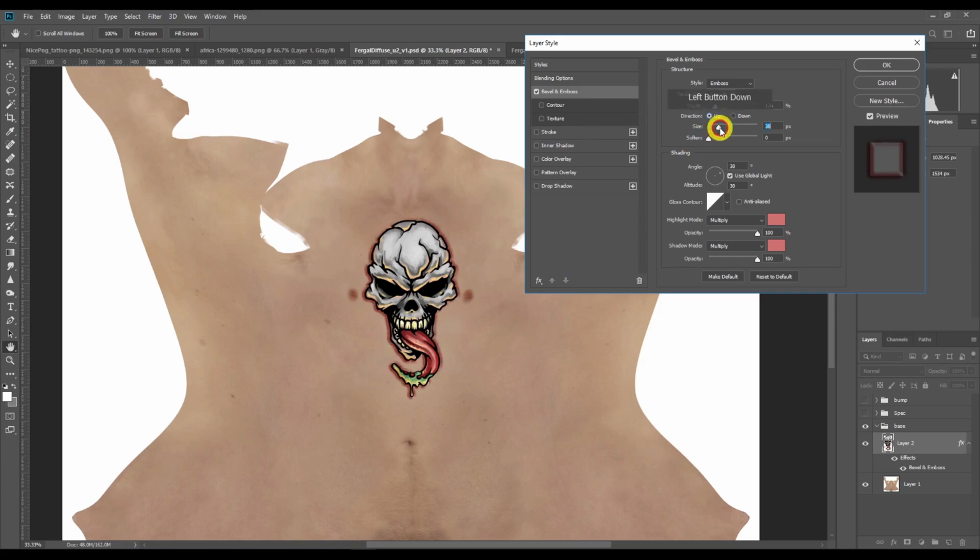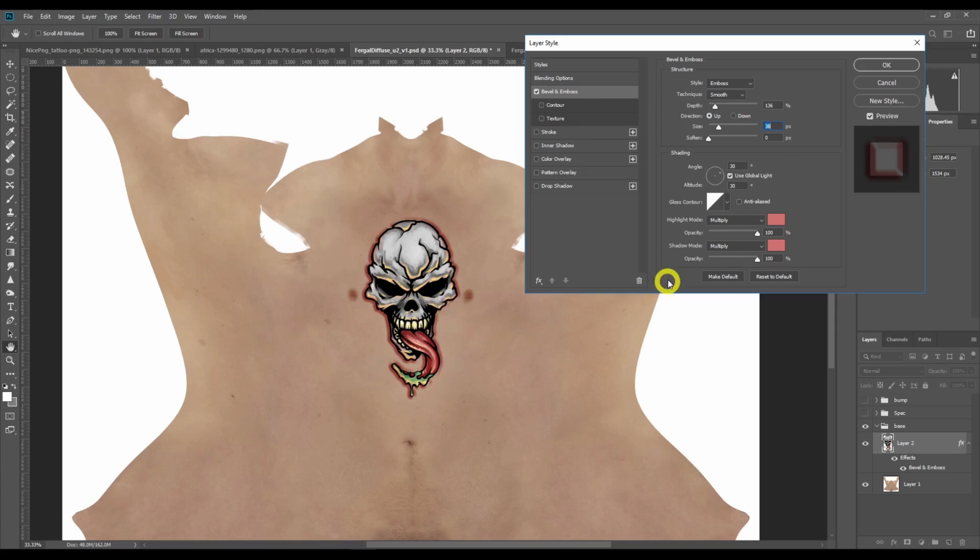And then you've got size. Obviously, the more you do it, the bigger size you get, and this goes into the actual tattoo. So you don't want to go too big. You don't want to go too crazy. So I think something like this is okay, roughly. I mean, it doesn't have to be perfect scarring, because in reality, you'll get scarring in particular sections on the tattoo. So it doesn't have to be perfect, as we said.